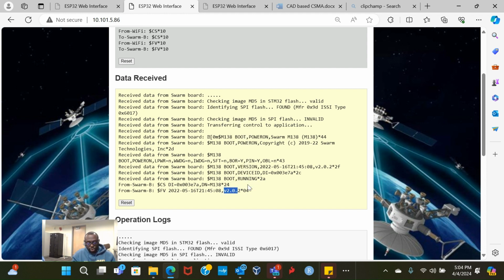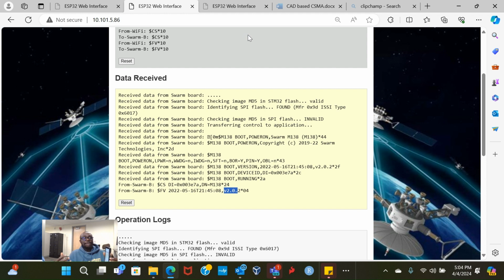Similarly, I can use my phone. Take a look at the screen while I use my phone to send additional messages. On my phone, I'm also connected to the same IP address, and I can see all the chats that are happening here. So whoever is on the LAN, we are sharing the same interface.